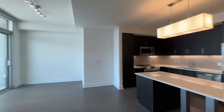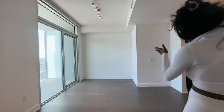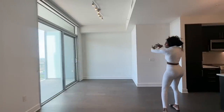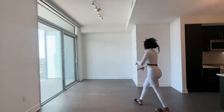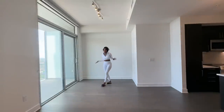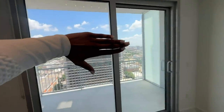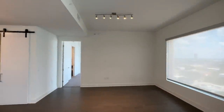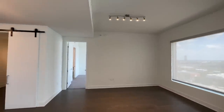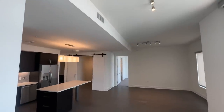Okay, so then you have this area, which is mad dope because you can do nice decor with it, and then this area, I'm thinking maybe a bar vibe. And then you have the balcony, which, again, I don't know exactly what my idea is. Very spacious balcony. Okay, y'all see the view over here. I want y'all to see the crib from this angle. It's the lighting that they have up here, the studio lighting. So nice.